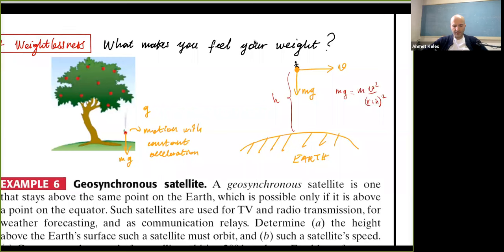We are now interested in you being above Earth at some height, say really high, at atmospheric levels, maybe even beyond atmospheric levels, and you move with some velocity v, and there's always some mg, or some mg effective, if you like. And I want to ask, what if I adjust this v and this mg effective such that, maybe I can write it like this. What if I adjust v such that I have this?